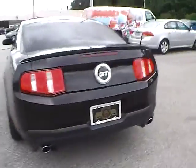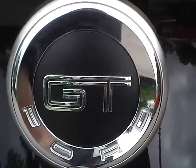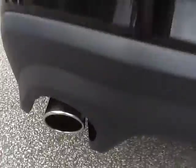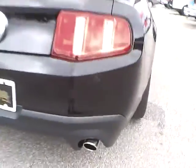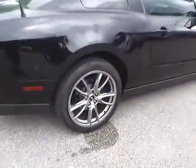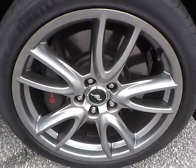As we move around to the back of the vehicle, we have the Ford GT logo badge in the middle. We have dual exhaust tips. As we move along to this side of the vehicle, no curb rashes or scratches on the rear wheel, no dents or dings along the side, and no curb rashes or scratches on the front wheel.